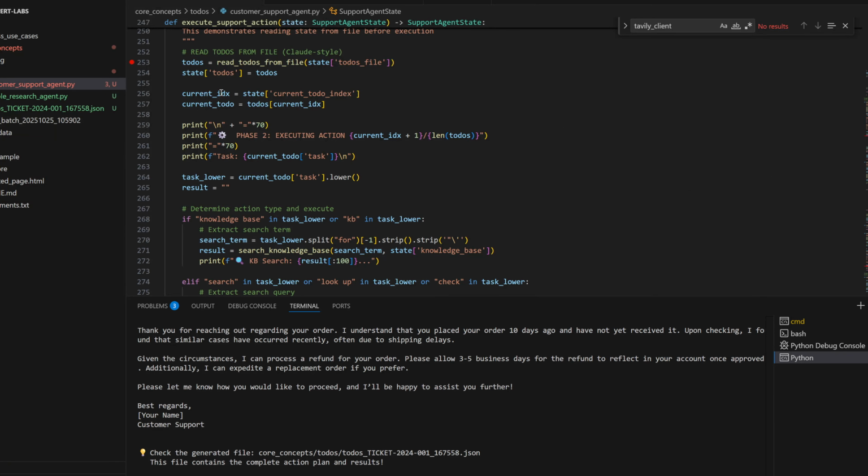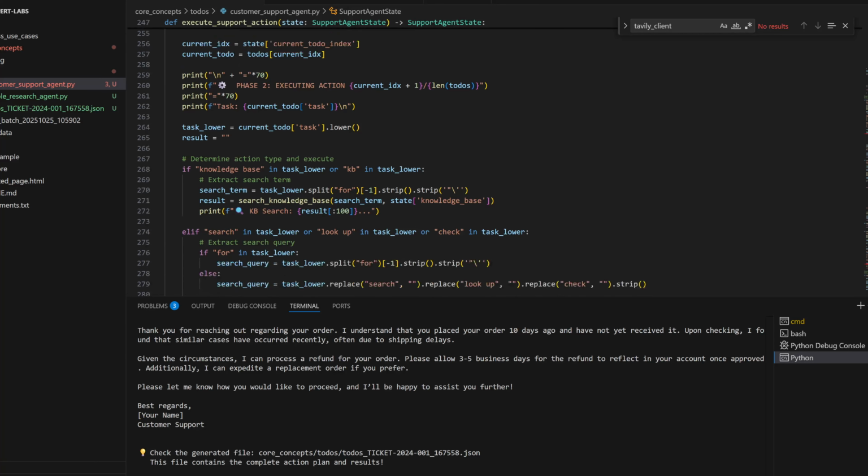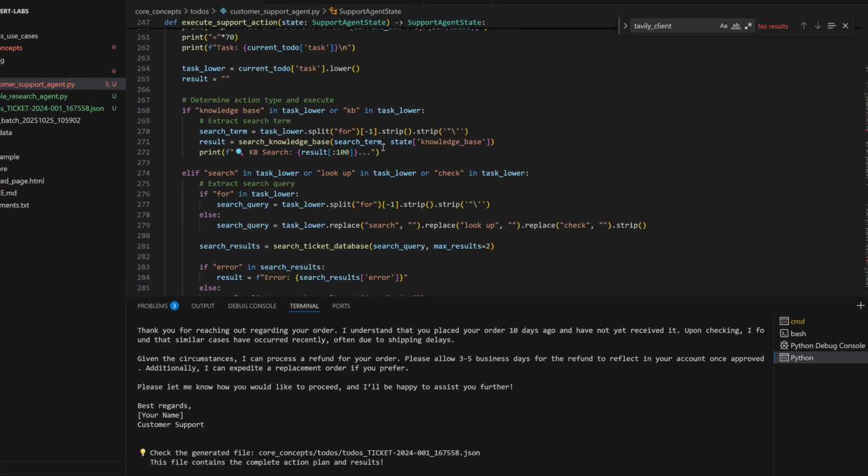What we're trying to do here is capture the current index, and based on that index, we capture the current to-do and execute it. Here, obviously, I'm using a simple if-else condition to execute that, but in a production scenario, we will use the LLM, or an LLM with tool calls, to decide, depending on the query or the task, which relevant tool to call and return the response.